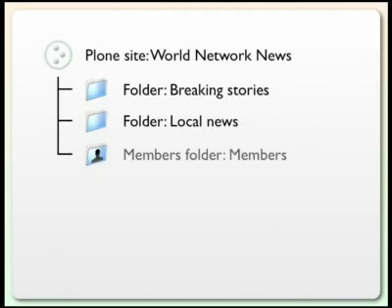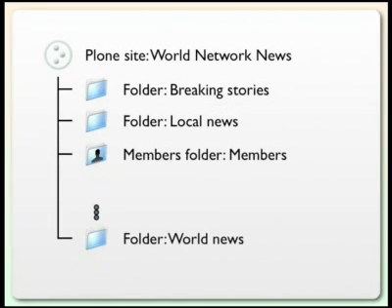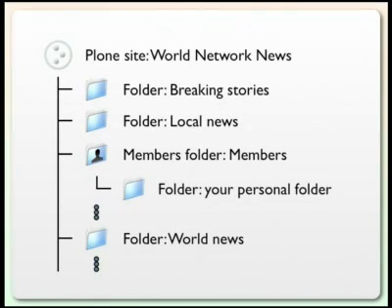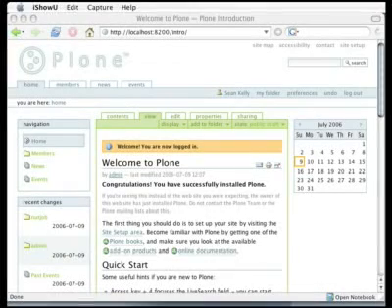One of the folders that usually exists up the top level right underneath a Plone site is a Members folder. Other folders can also exist, and certainly other content objects like images and pages and other folders can appear within folders. Within the Members folder is usually a folder which belongs just to you, your own personal folder where you can experiment with creating and editing content.